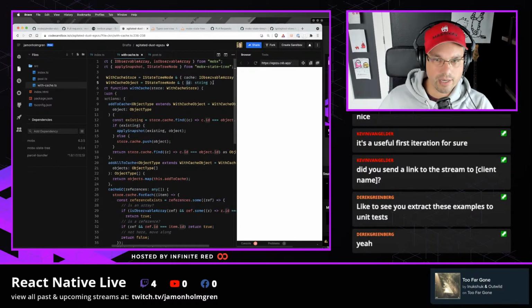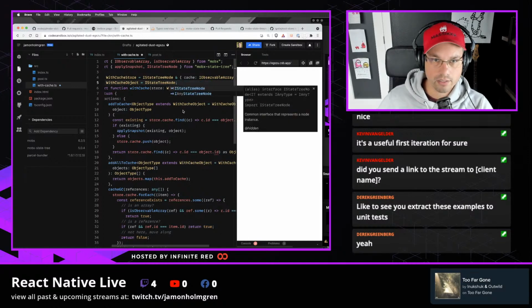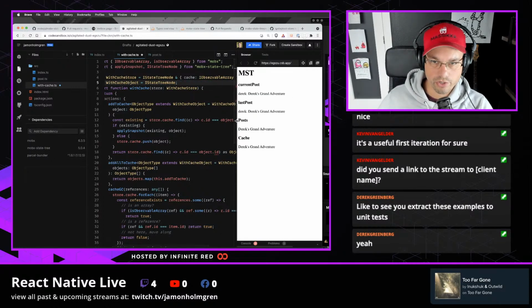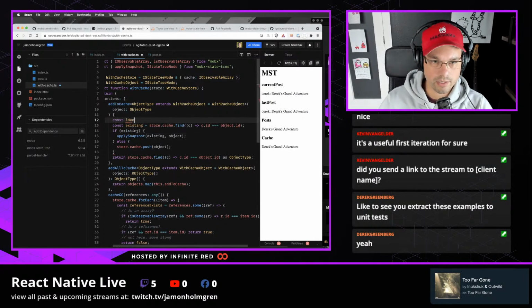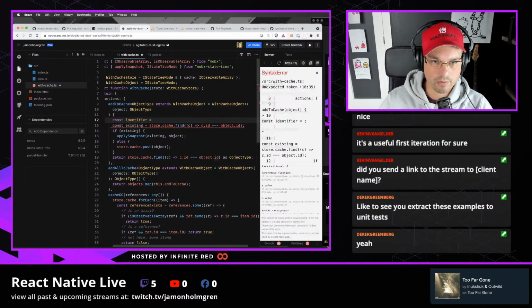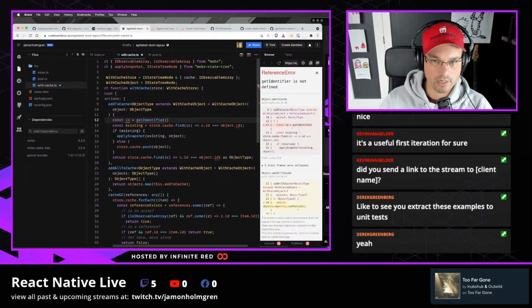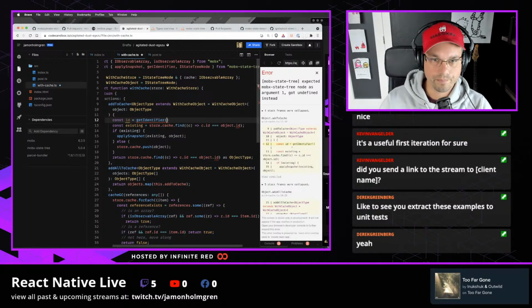And by the way, this ID thing is problematic. However, what I can do is say, whoops, const identifier, or let's say just ID get identifier, which I can then pull in object, right?